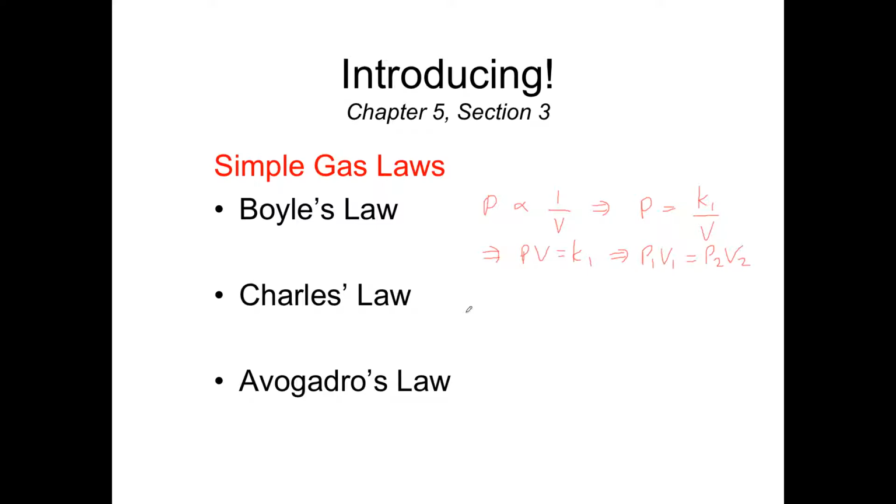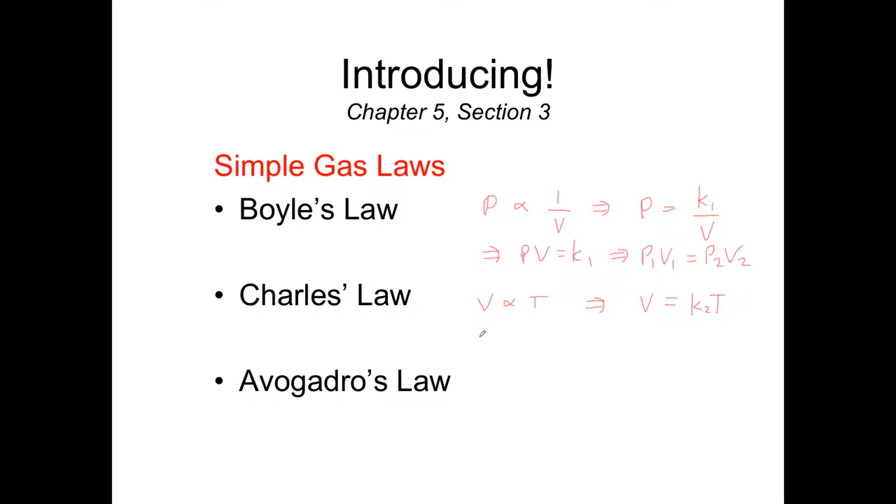Okay? Let's do the same thing with Charles' Law. What is Charles' Law? I think Charles' Law is volume and temperature. Charles' Law says that volume is directly proportional to temperature. In other words, as volume goes up, temperature goes up. As temperature goes up, volume goes up, right? This is the same thing as saying volume is equal to temperature times some constant, which I'm going to call K2. Again, making up these things here, okay?